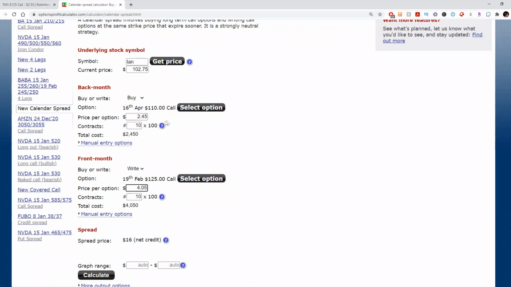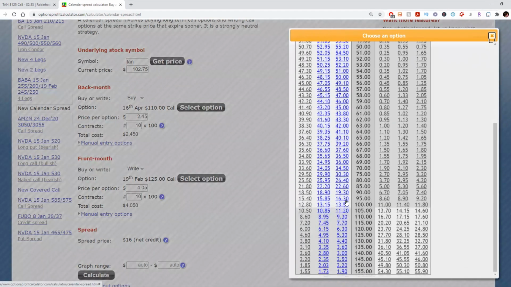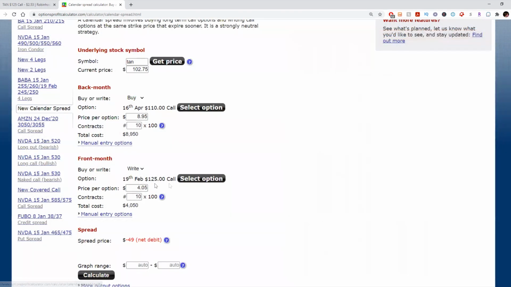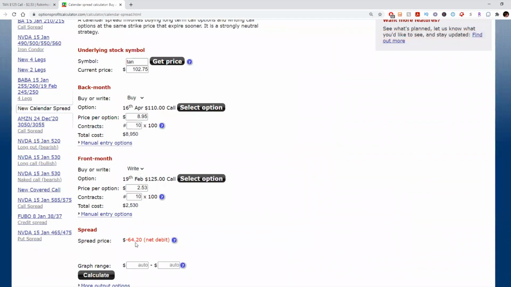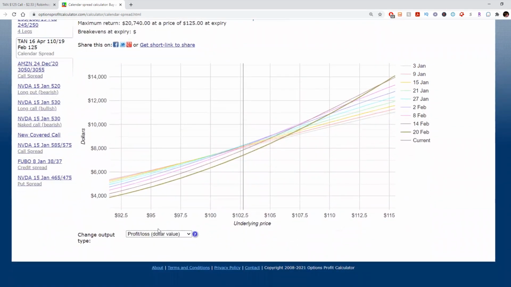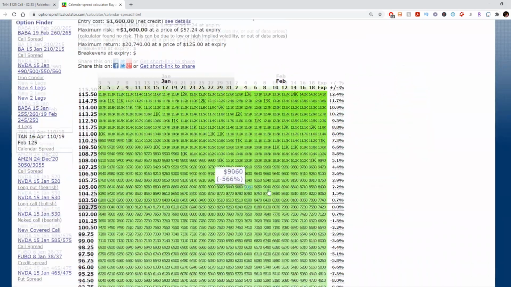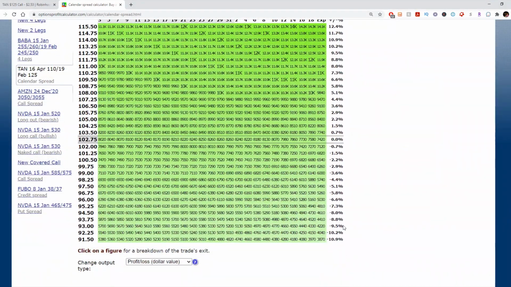But if I didn't wait for it to go up before selling it, the way this would have worked is, if I got it right now, let's say the April 16th 895 call, and I sold the 125 call as is right now, it would have cost me $6,420 to open this debit spread. But because I got this at 245 a long time ago, waited for it to appreciate, and then sold this 125 call for 405, instead of paying $6,400, I'm actually getting a credit of $1,600. And if you hit calculate here, I'll turn this into a table, you'll see that there's absolutely no downside whatsoever.